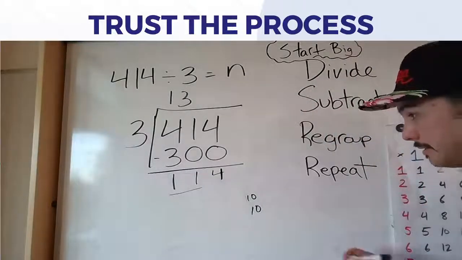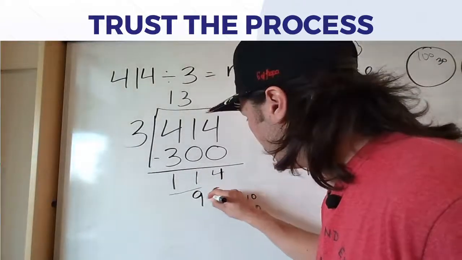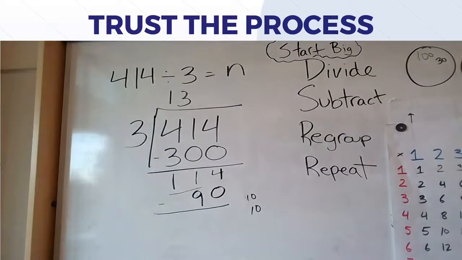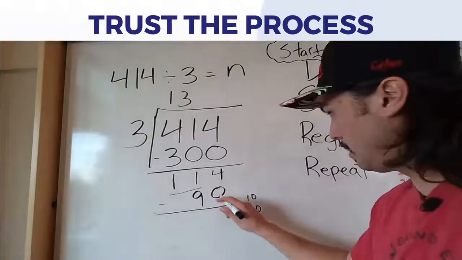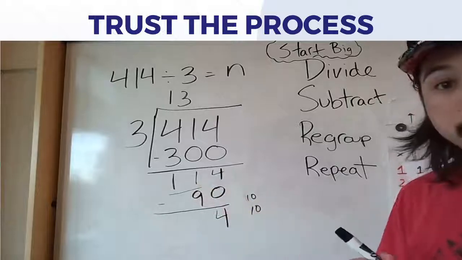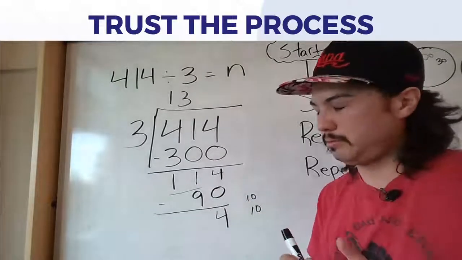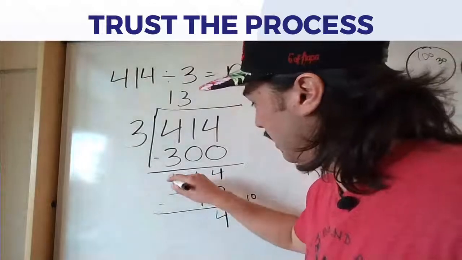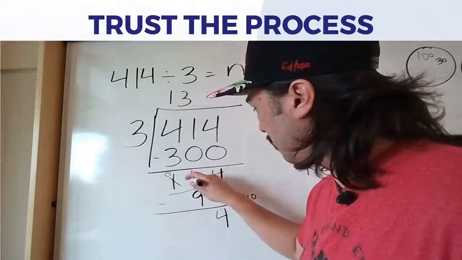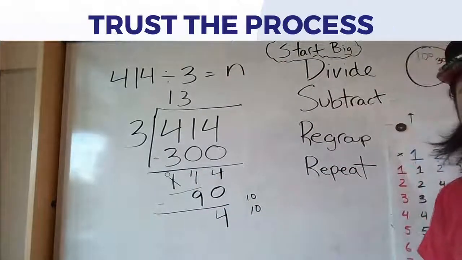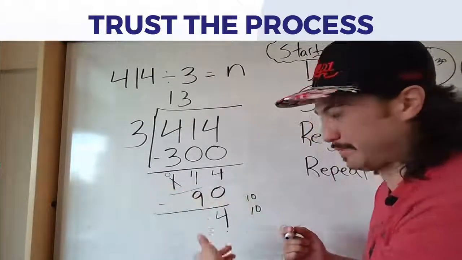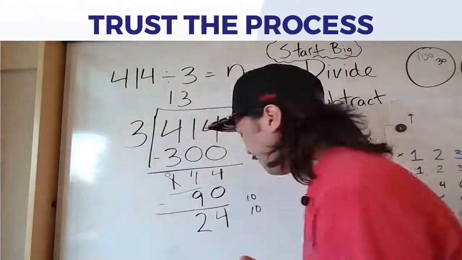Now subtract. I just put 90 into groups, so I want to subtract that 90 out to know how much I have left. I'm doing 114 minus 90. 4 minus 0 is 4. And then here, 11 minus 9, right? Often I will see this, which makes me laugh every time. Okay, I can't do 1 minus 9, so I'm going to regroup. This becomes a 0. This becomes an 11. 11 minus 9. Or you could just look at it and go, oh, that's an 11 minus 9 equals 2.